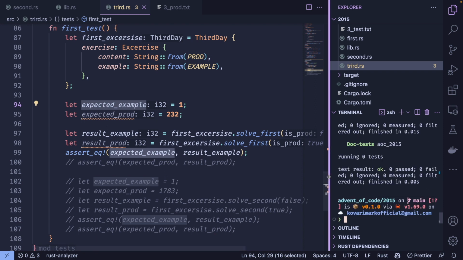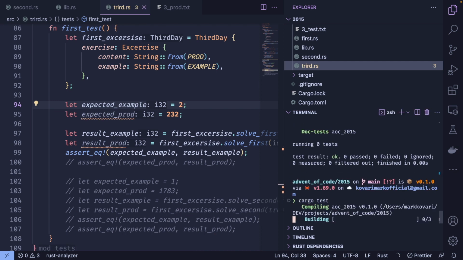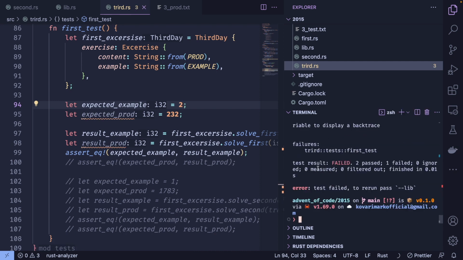Let's see what's going on. So yeah, it passed, and if we change it to 2, it should fail. Okay, it might be working.